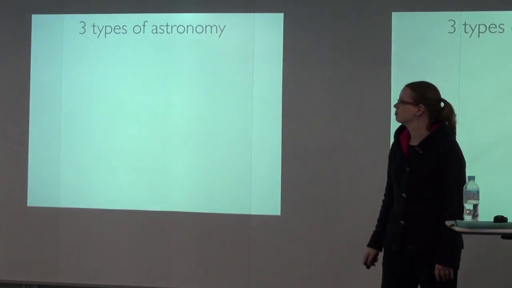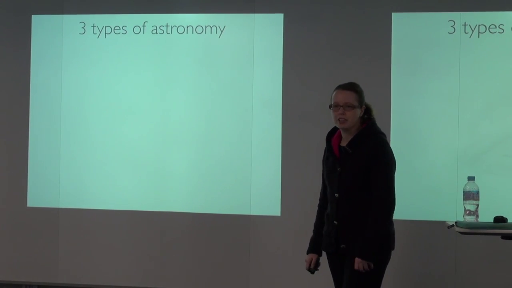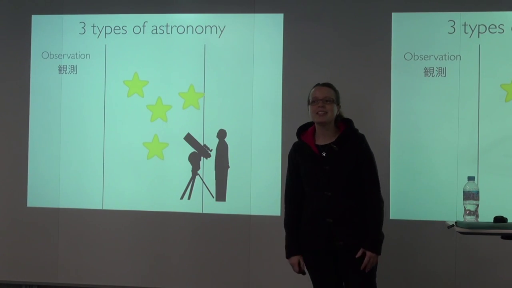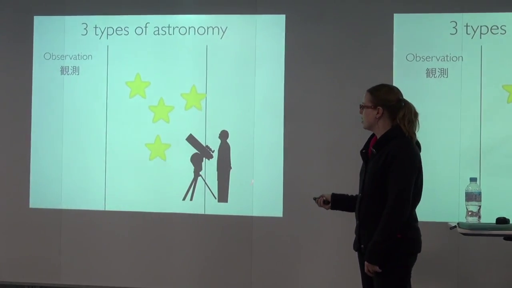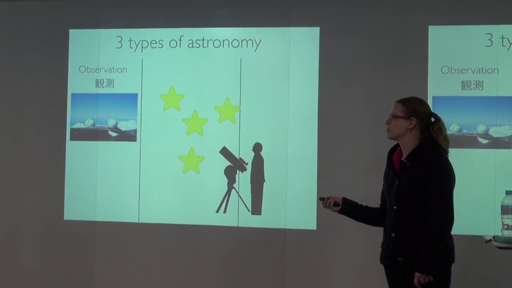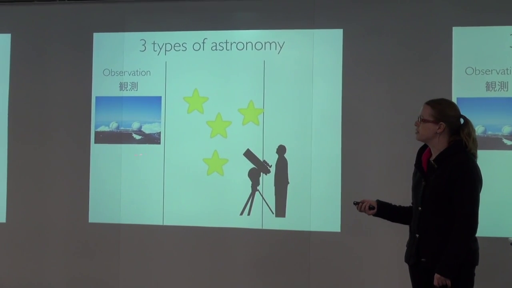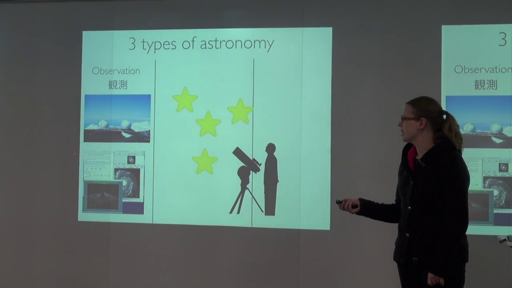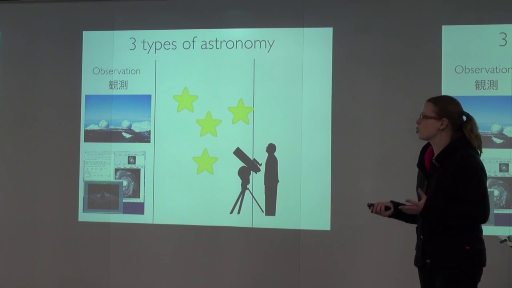Well, when you think about astronomy, you might have different ideas in mind about what it really is. But in fact, if you were to start a career in astronomy, you have three different choices. So choice one is observation. This is what most people think about when they think of astronomy and astrophysics. It involves a telescope. Now, in reality, we tend not to use telescopes of this size so much as these kind of telescopes. These are two twin telescopes called the Keck. They're on Hawaii, and so they look at the northern hemisphere of the sky. And when you do observations like this, you end up with data like this on whatever object you're looking at, be it galaxy or a star or a planet. So this is choice one.